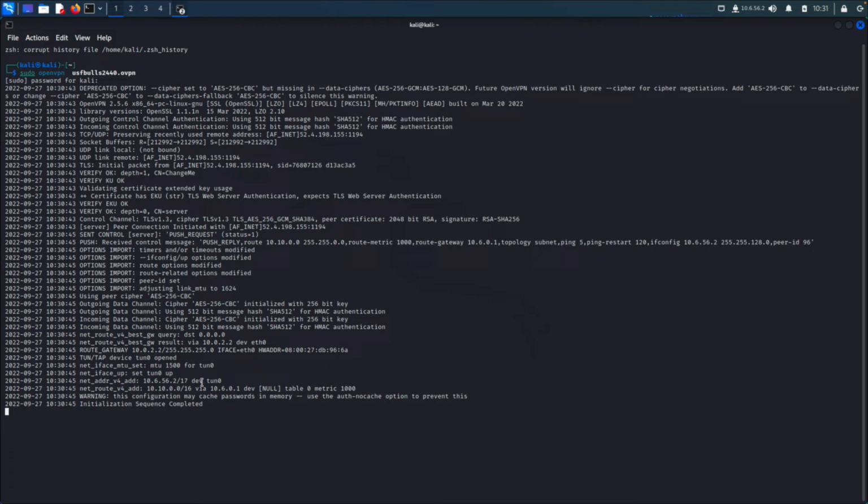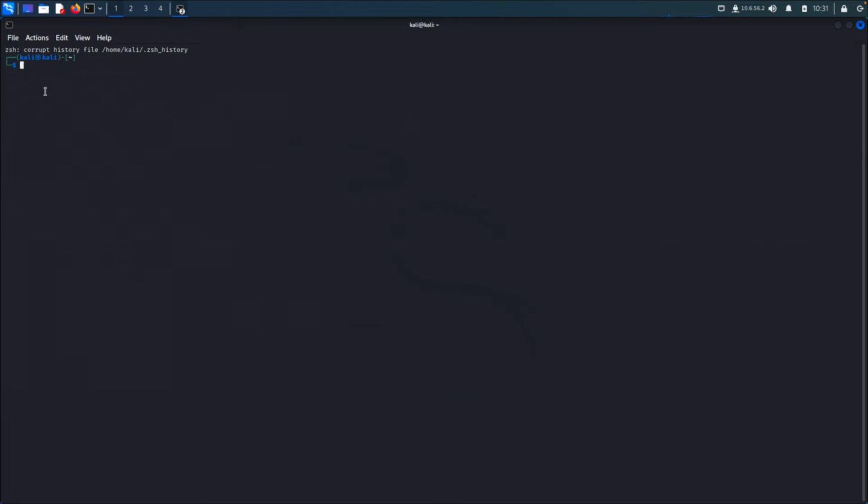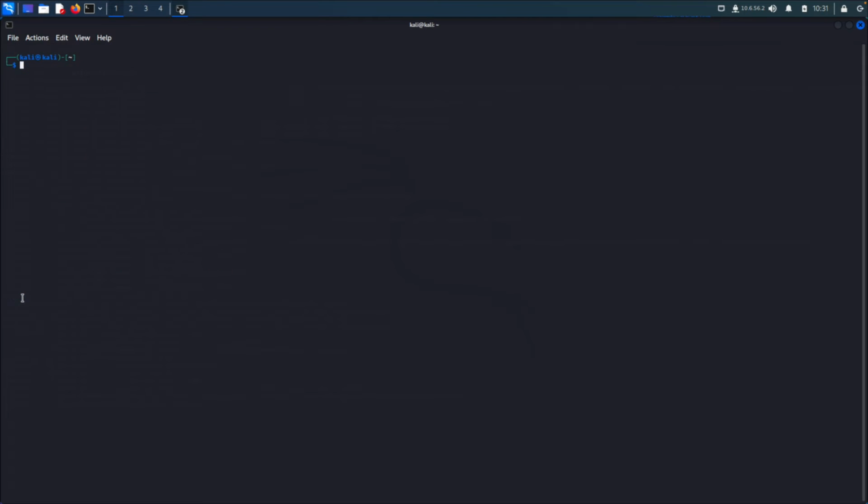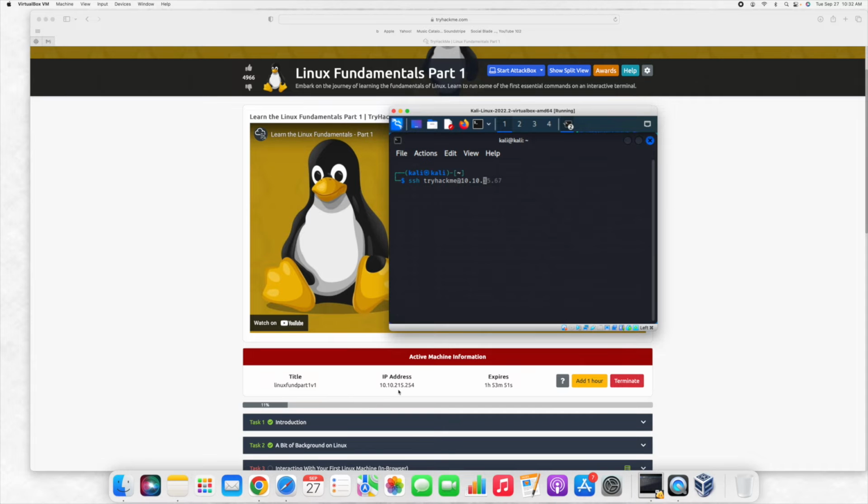So now what we're going to do is verify that. We're going to click on terminal, open up a new terminal, and just type in ifconfig. If I scroll down to the bottom, I can see that I have the IP address. So now I'm just going to clear this, and we're going to connect to our machine in TryHackMe. SSH, TryHackMe, and let me delete these two. Now we're going to type in this IP address in our Kali Linux VM.